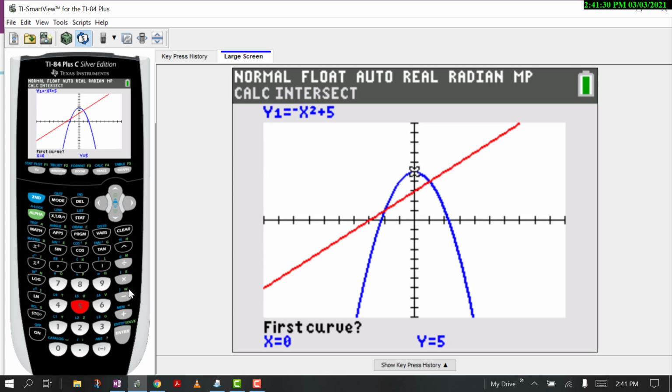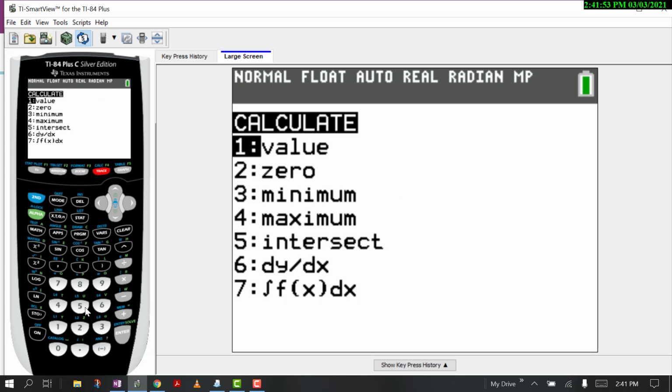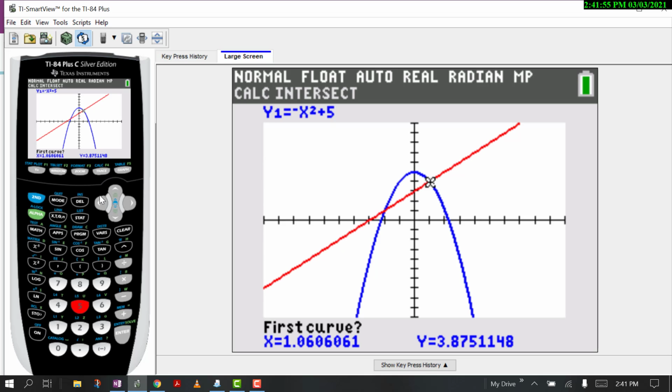So it says the first curve, all right, the quadratic, second curve, not really a curve, it's a line, but that's what they're talking about. And then a guess, and I'm going to go somewhere over where it is, only because there's 2 of them, and we gotta separate the 2 of them. All right, so their intersection is at 1, 4. We knew that.